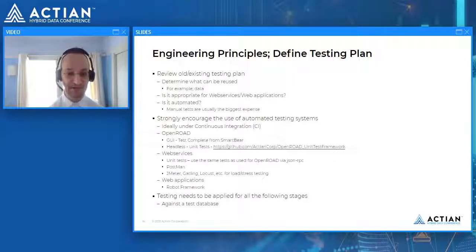For web applications, again, if you have a favorite web application test suite or framework, please use that. We've adopted the Robot Framework in the OpenROAD engineering team. It works well for our practices. And again, we're happy to tell you how we've done that if you've got specific details and questions. And I'm going to repeat this again. Testing happens at all stages. You need a test database to run this against. Ideally, it's a separate test installation, but at the very minimum, a test database is required.